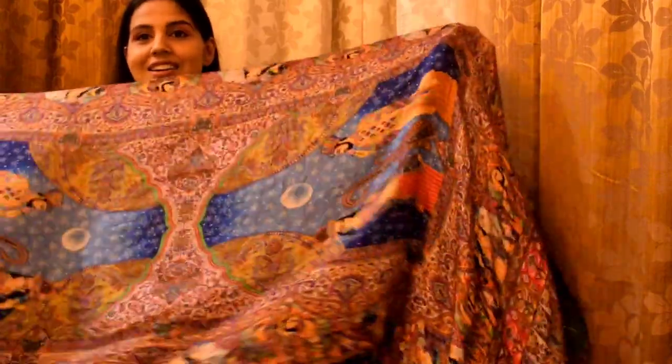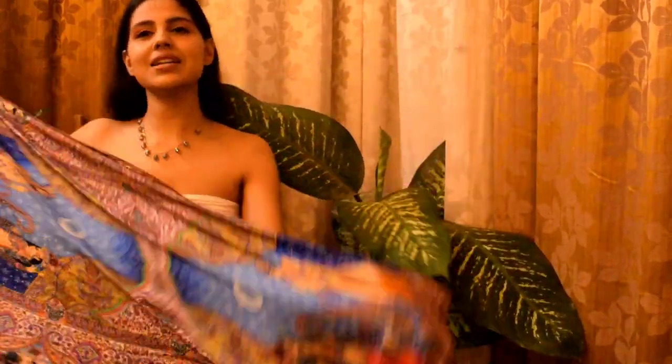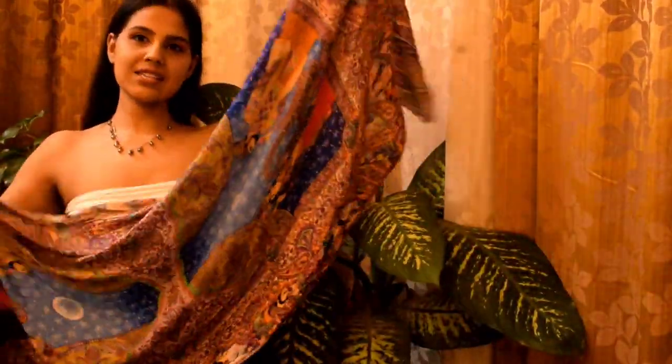So actually I received a scarf from the brand Pashtush a few days back. I won it in one of their Mother's Day contests over Instagram. They sent me a really pretty scarf. You can look at the color, it is super vibrant and very colorful, very summery.